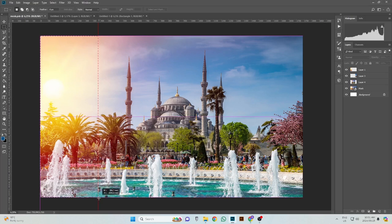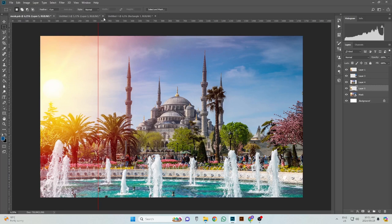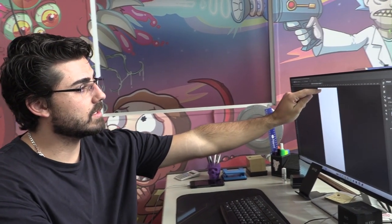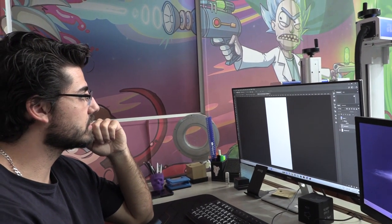It will automatically jump to the ruler mark so you don't have to worry about that. Now that that's done, I'm just going to click on the actual layer here, right-click, and select 'Layer via Copy.' Then we're going to open up a new document. We must remember to add in the four centimeters of the canvas frame width because it's a wraparound, so we're going to add a black border. The document has been set up with an extra four centimeters on the top and four centimeters on the left and right.